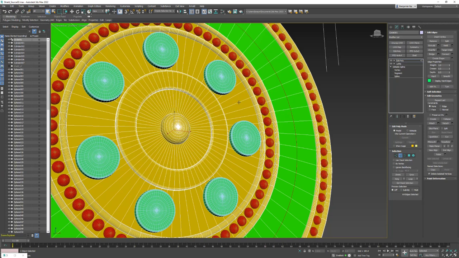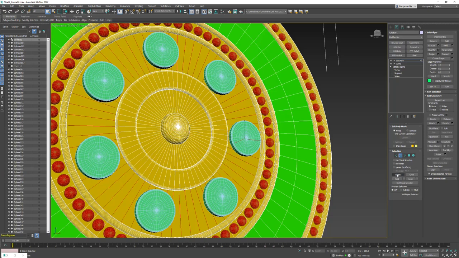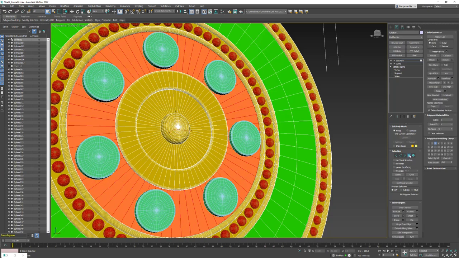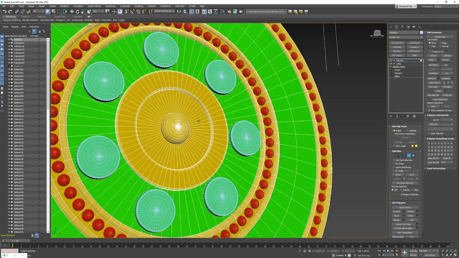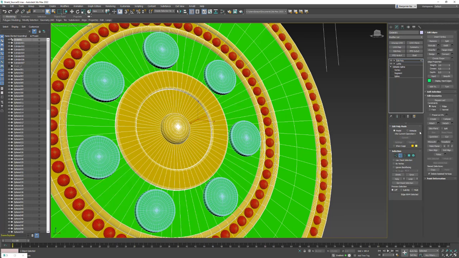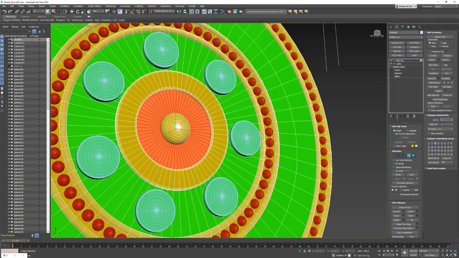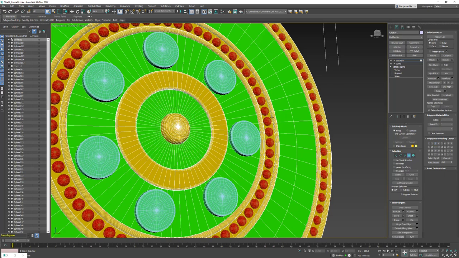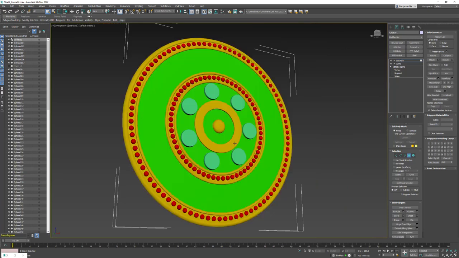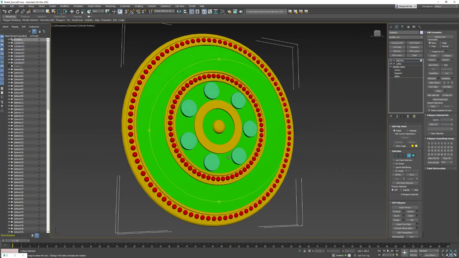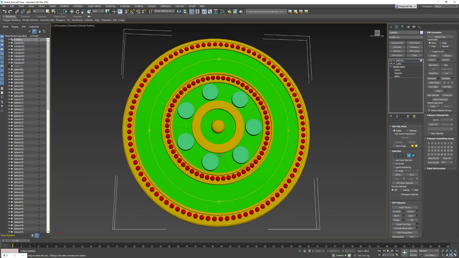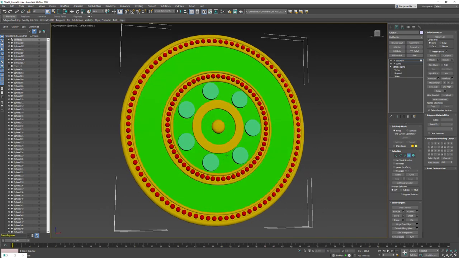So I could even select this edge, hit ring, and then hold control and click here in polygons and set that to the same one, ID2. And then also up here in edge mode, click an edge, click ring, hold control, and I could set that to ID2. And if I want, I could keep going and breaking this up even more in different areas here. All right, that would definitely still work just fine.